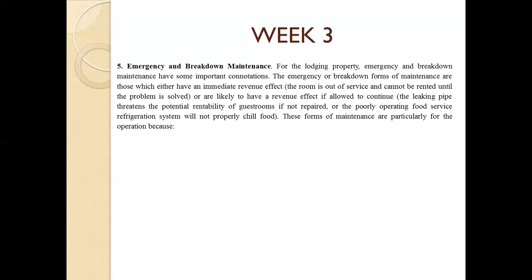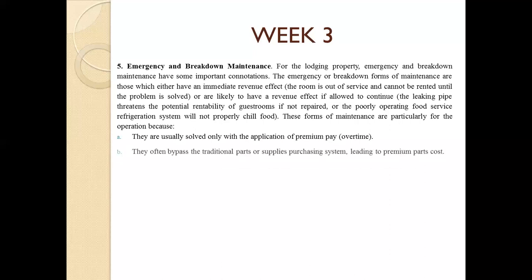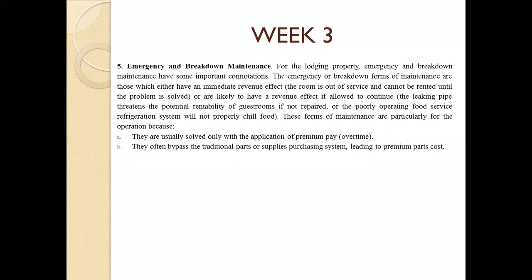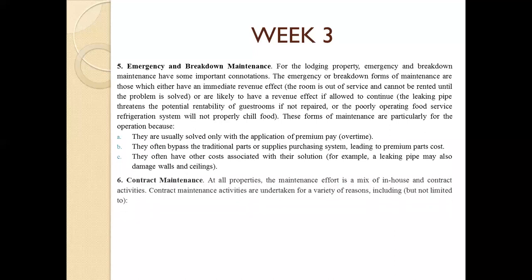These forms of maintenance are particularly problematic for operations because they are usually solved only with the application of premium pay or overtime. They often bypass the traditional methods of the supplier purchasing system, leading to premium parts cost. They often have other costs associated with their solution. For example, a leaking pipe may also damage walls and ceilings.